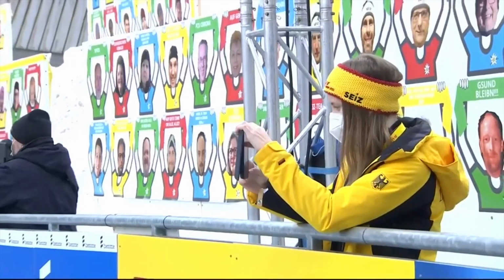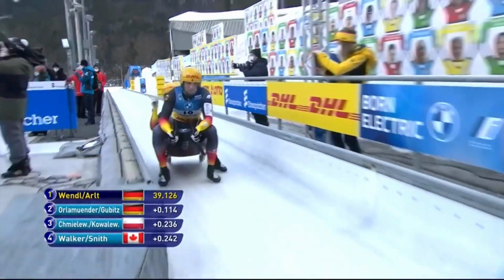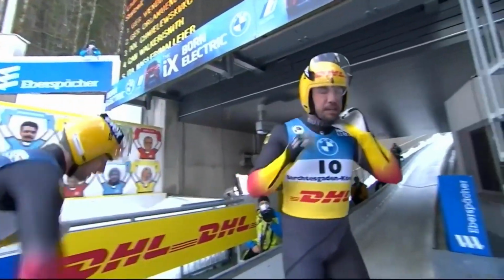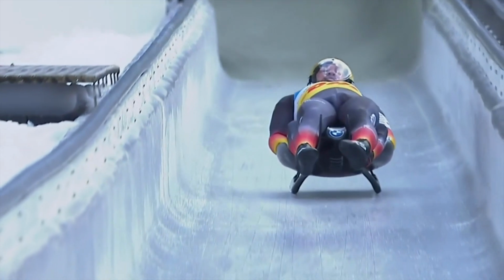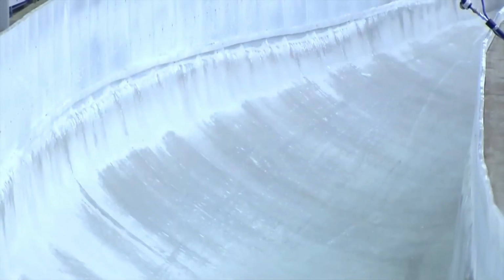Yes, they did, for sure. And this is their home track, so they're going to know how to build speed through the bottom. And that likely started in the Kreisel. They had a really beautiful Kreisel and chicanes through the bottom, and that's their knowledge and expertise on this track definitely showing there.